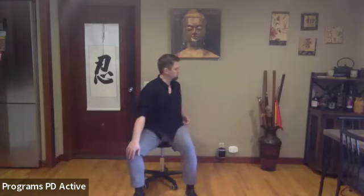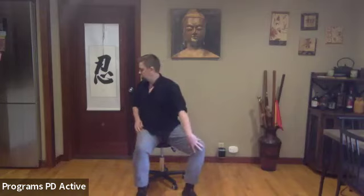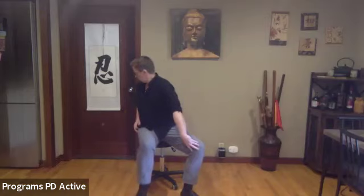Again, that dynamic, loose, soft, relaxed quality and rotation. Turning, left hand forward, right hand back, turn the shoulders, turn the head, and then switch. And just go at your own pace. Feel free to linger where the body should linger.